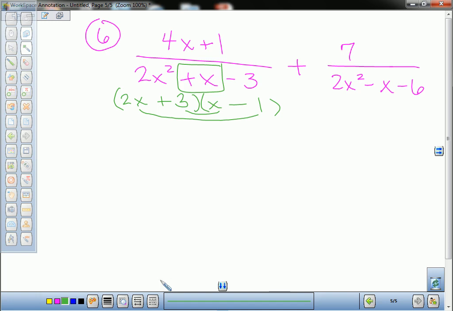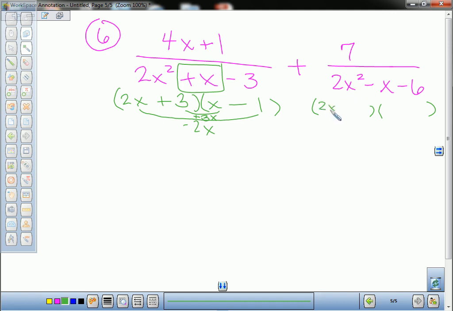Y'all remember factoring? Makes x. You wrote 1, not 2. When you multiply it across, it becomes a negative 2. Okay, this becomes negative 2x and positive 3x. And when I add those, I get x. She just wrote 1. Come on. How many other people were saying this? It's okay.